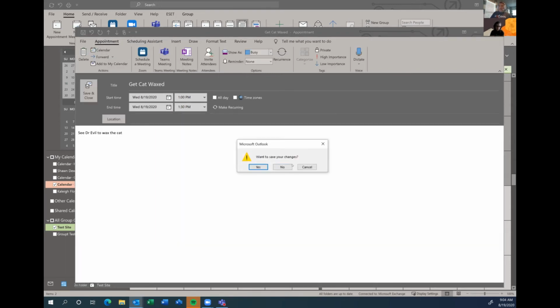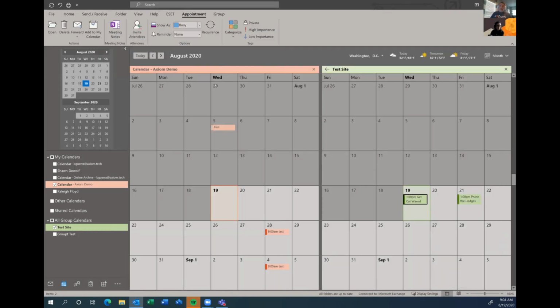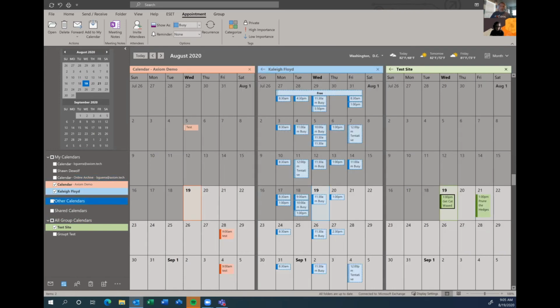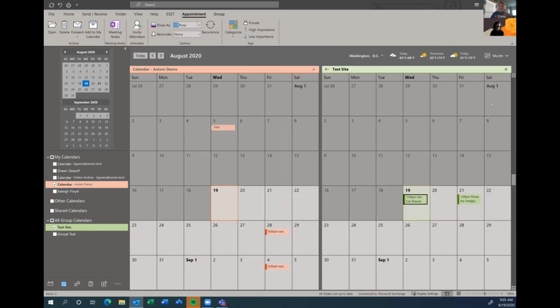Now, sometimes I get a request that says, well, look, I might have some other calendars. Like I want to add Kaylee here and maybe a few others. And what starts to happen is they just start getting really small. So what I get a lot of times is, well, how do I overlay this? How do I get them just to lay over the top? And that's where the color starts to really become important, right? Because then you can kind of tell, okay, this appointment today is for Kaylee, this appointment is for me, and this appointment is for the demo account.